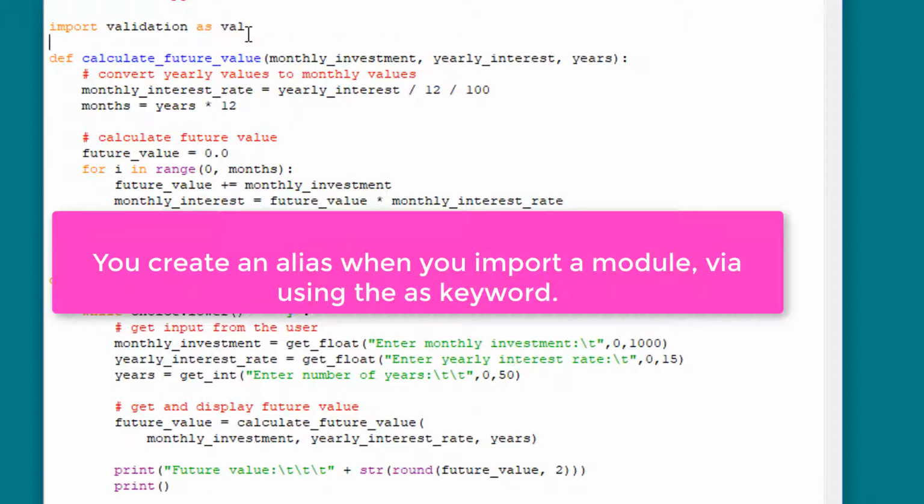So we're going to say import validation as val. So we renamed it to val. We could have just put input validation, in which case when we try to use a function from it, we'd have to type in validation, but we just need to put val.